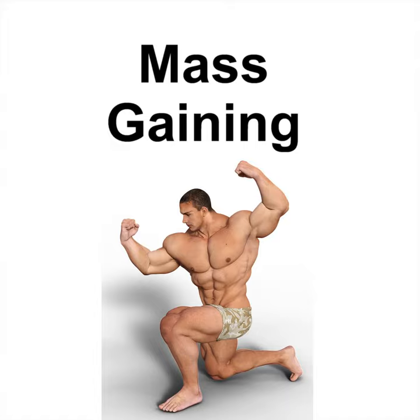Begin with both dumbbells hanging at your sides. At the same time, raise both dumbbells out to the sides, bringing them up just above shoulder height. It is acceptable to flex the elbows slightly as the weights are brought up. Lower the weights using the same lateral motion with which they were raised. You can't go heavy on this exercise, so take a light weight and perform 8 to 10 circles each set.